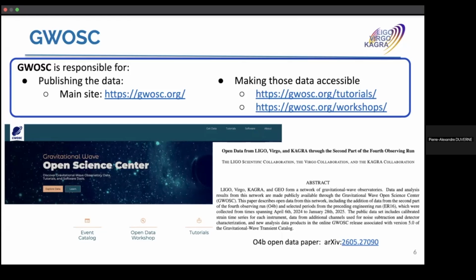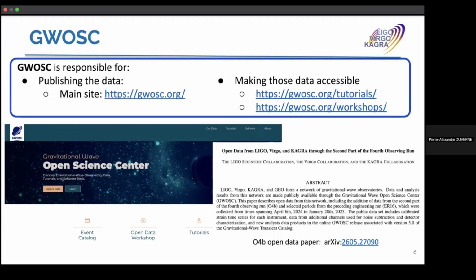And also, every year, there's a workshop that's organized by the GWOSC group that is dedicated to having newcomers and students starting to work on gravitational wave astronomy. It presents itself as presentations by experts from various domains related to gravitational wave astronomy from the LVK collaboration. And then you have dedicated sessions for which different experts in data analysis can help you work with data and gravitational wave tools.